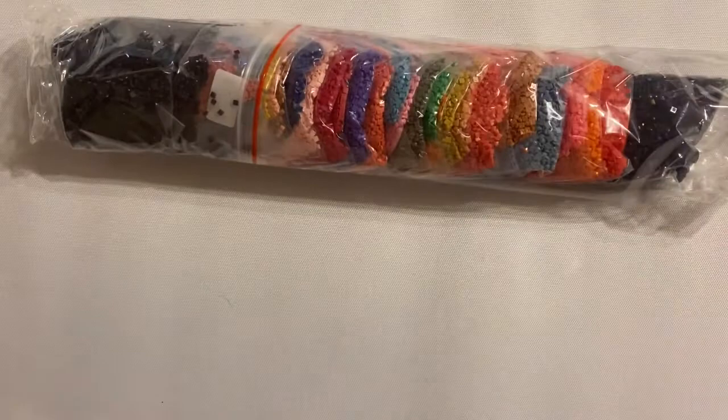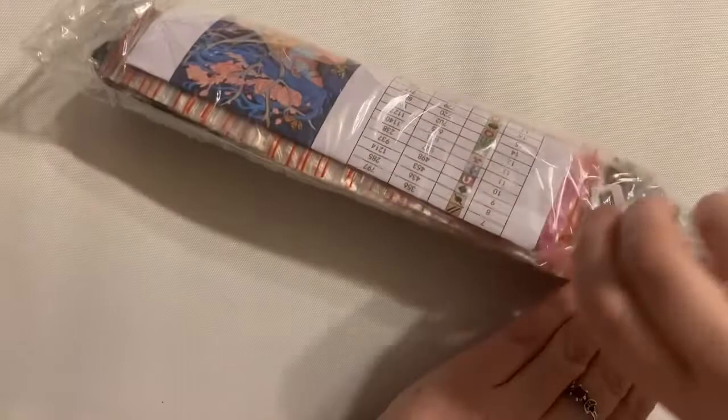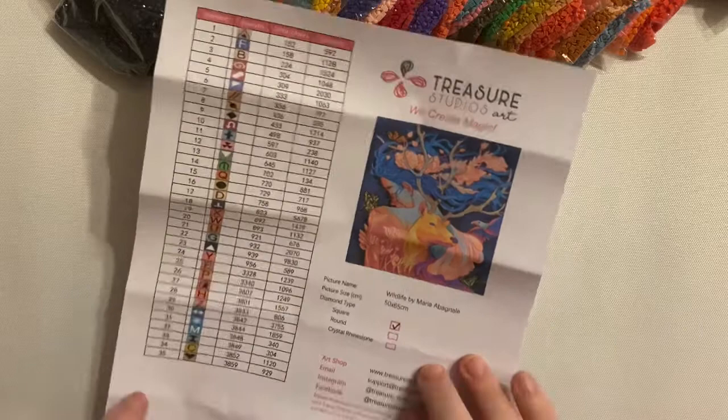So let's take a look at the drills. Now these come in bags, which is lovely. I'm just gonna take them out of their cellophane. Okay, and we have got an inventory sheet as well. So this will be really great. I'll be able to run this through the sticker maker. And again, we've got another picture of the image there.